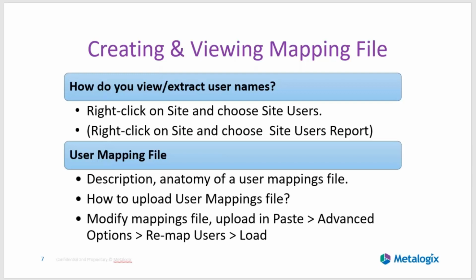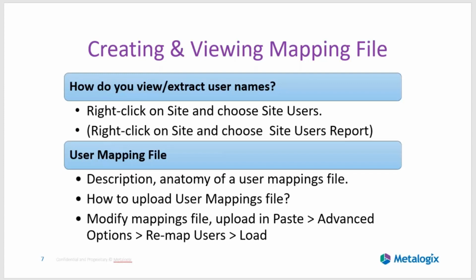Remember, the mapping file is how you specifically tell Essentials what source to migrate to what target user. Whether that's for valid users, whether that's for users no longer around, whether that's users who you want to change. And it's absolutely required if there's any kind of difference in your source versus your target users. Now, most companies typically have a naming convention for their usernames. It might be domain / first name dot full last name. However, that's often the case in 90% of the usernames. The other 10% have something completely different, or they didn't follow those guidelines.